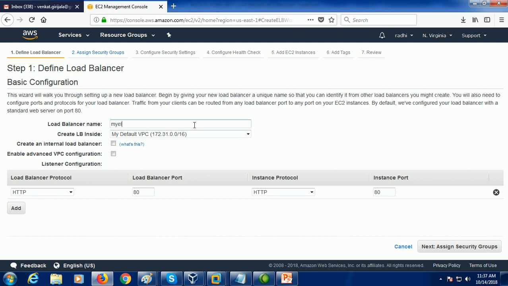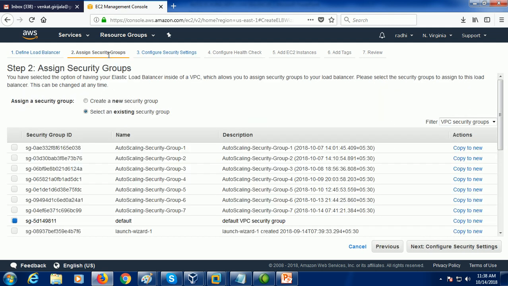I'm creating a classic load balancer, my ELB, elastic load balancer. You can go for the default VPC and the load balancer protocol. I'm going for HTTP and assigning the security group. Right now I'm using the default security group.